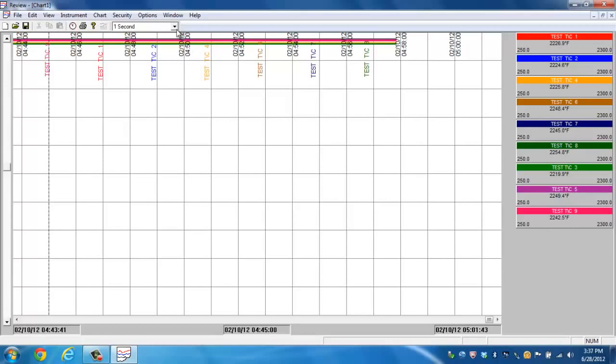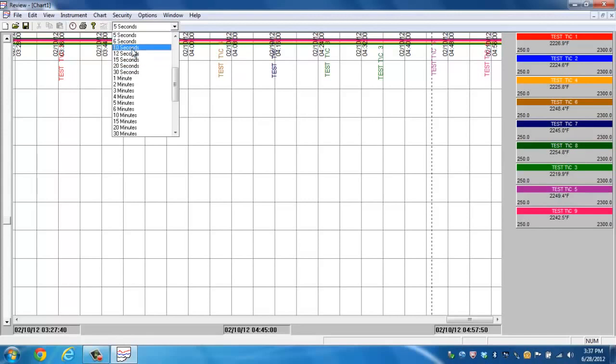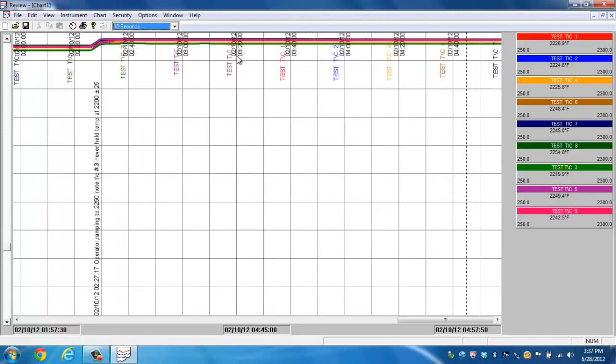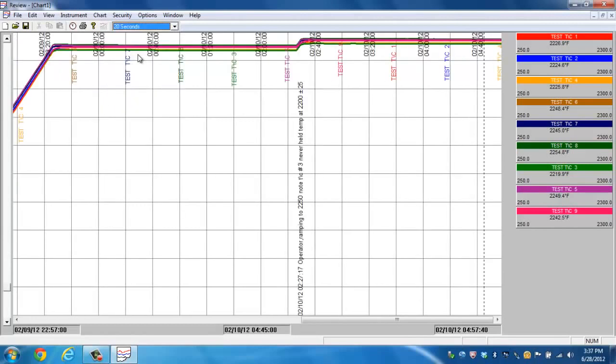If we want to see a bigger picture of what we've collected, let's move out to something more like 5 seconds. If we move it out to something like 10 seconds, now we can start to see some type of variation in data. If we keep moving out just a little bit more, now it looks like we are doing some type of set point survey possibly.